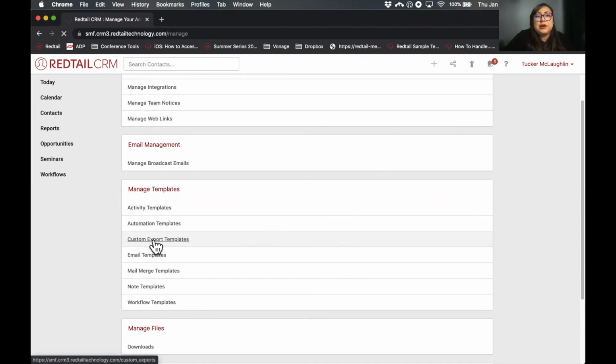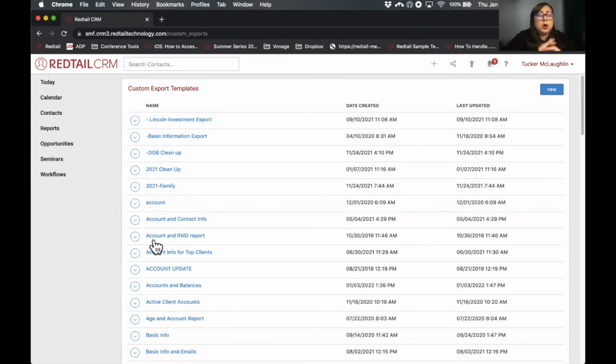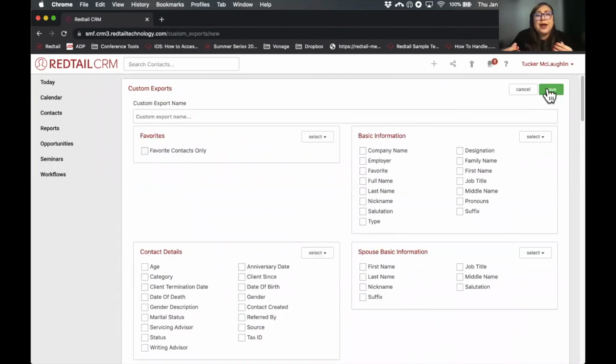Now, when you click on this here, yours might be blank. Perfectly fine. That just means you haven't set one up before. You have a nice clean slate. This is actually probably a good thing. But if I come on over to this new button, it'll redirect me to another page that has a bunch of checkboxes. And as you might be able to gather from this, this is where I get to build out my report. Now, why would I like this? If there are certain fields that I want to make sure are filled in, they have a value on every single contact, I can check these fields off, run it against any list of contacts that I have, and it'll give me an Excel file that I can work in.